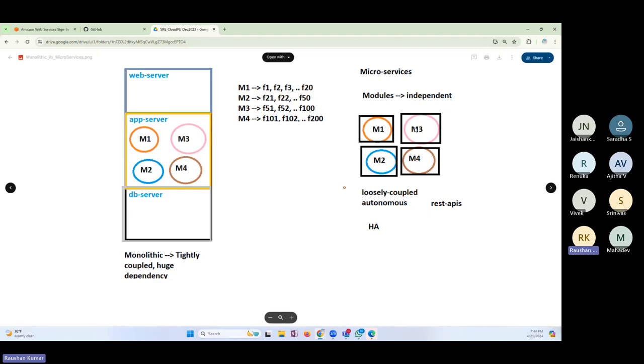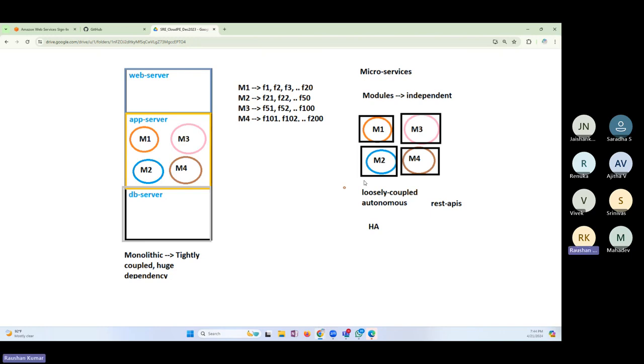I'm talking about 50 functions in each of the modules, right? If this microservice M1 needs to communicate with M2, they can call through REST API. To give you an example, it's like how Make My Trip calls the Indigo API or AirAsia API or Air India API, and gets the information.